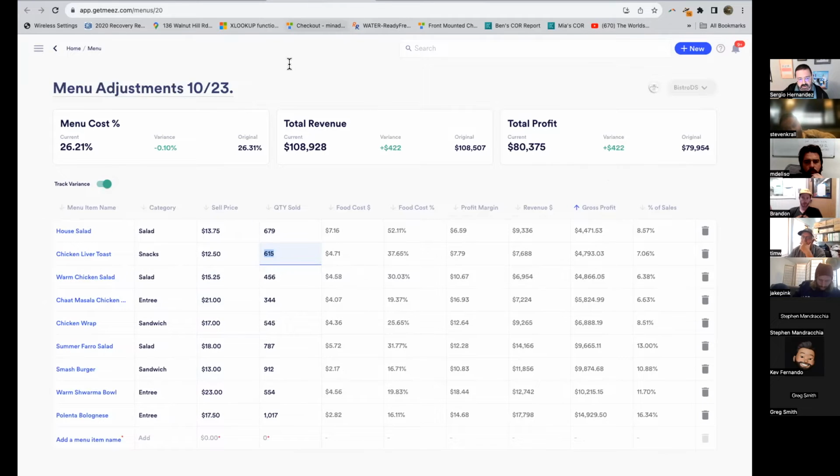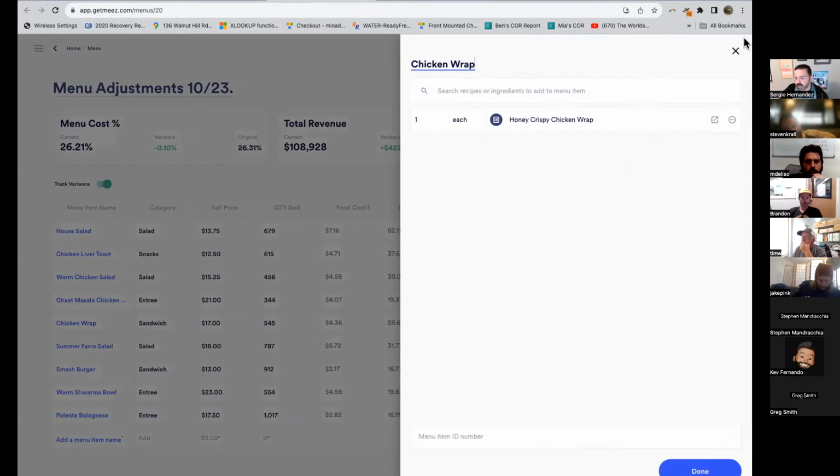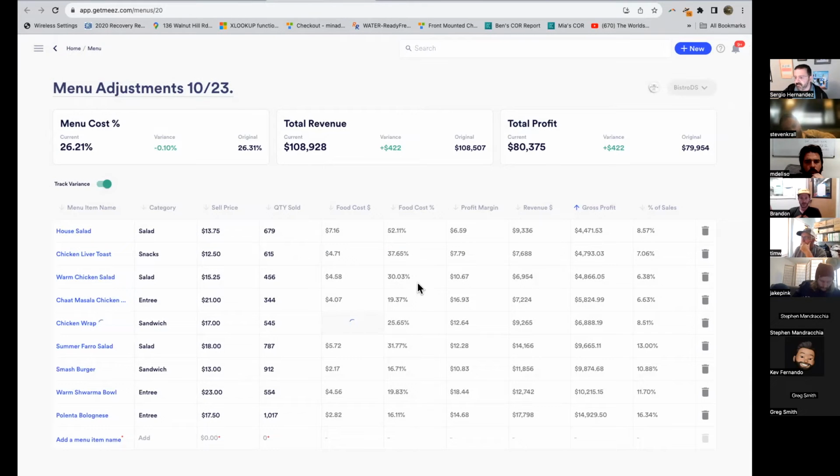Same thing if we're looking at a food menu, of course, these are all recipes, but there are common ingredients in many recipes, something like butter that might be in every recipe. And we might be looking at making a big purchase on butter, or we found a new vendor that's got a better price. And when we make that adjustment on the back end on one ingredient, we can see all of our menu items improving in food costs and our overall menu performing and our overall profits and revenue increasing as well as we go.